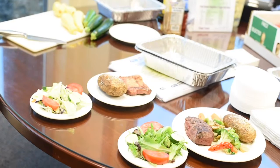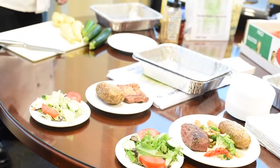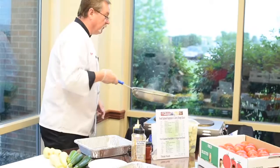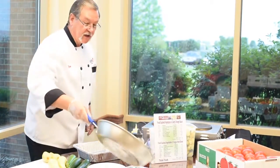So how many of your customers should be doing this? Charging $1, $2 more a plate. This is an opportunity to show your customers how to make some money. And of course, it all starts out with fresh fruits and vegetables. It's a good thing. And if anybody'd like to try it, it's right there.